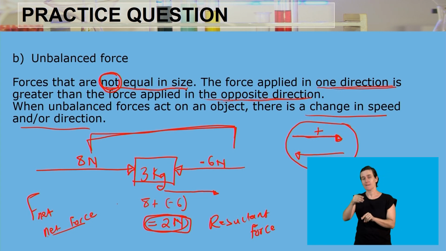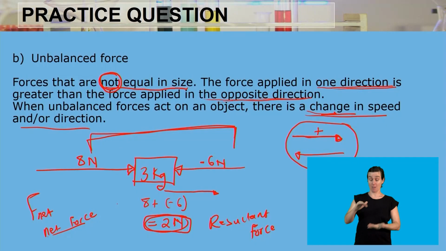Now we get the resultant force after having added 2 or more forces that are acting on the very same object. So now that means the object will now move to the right, because initially it was stationary and 2 forces were applied onto it, and those 2 forces were not balancing each other out. So because the forces were not balancing each other out, they caused a change in speed or also the direction in an object. So it was stationary, and then now it is going to be moving to the right. So the speed has changed from 0 to a certain speed. And also the direction is going to change because it wasn't going anywhere. Now it is going to be moving to the right because there's a force of 8 newtons that was applied onto it, and another force of 6 newtons applied onto it.